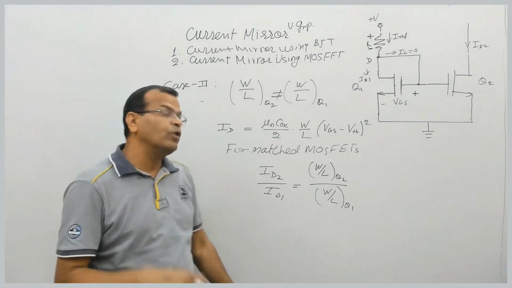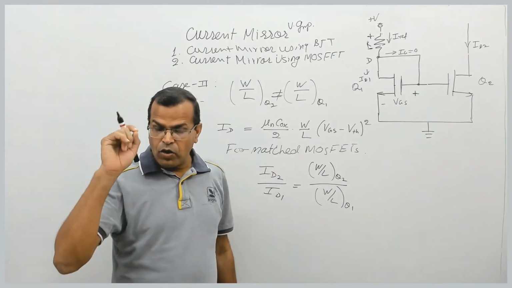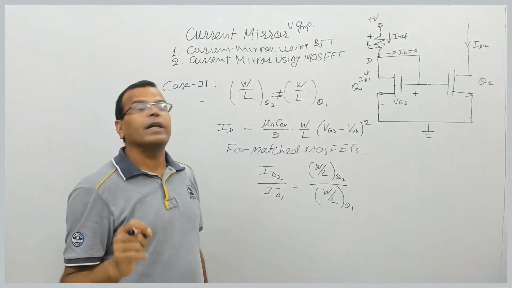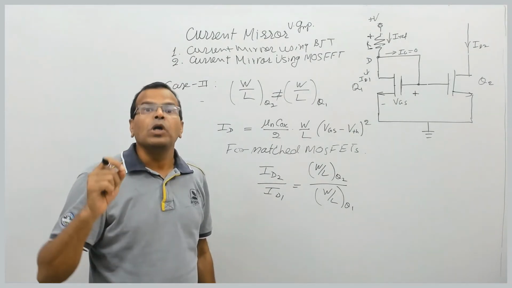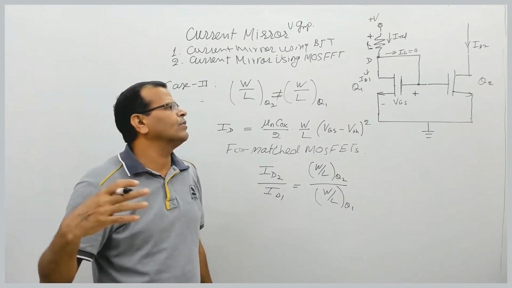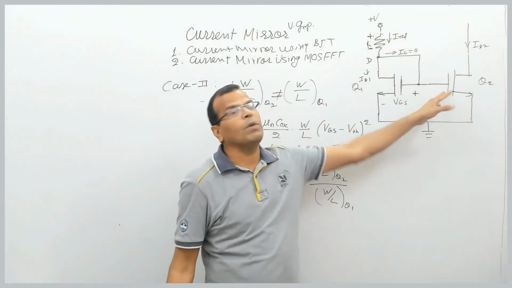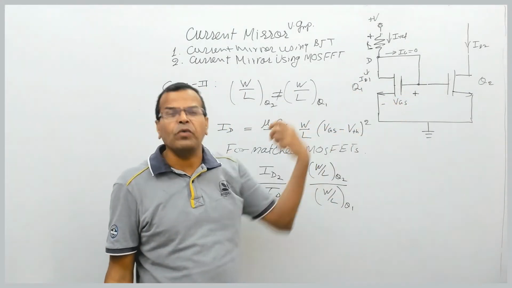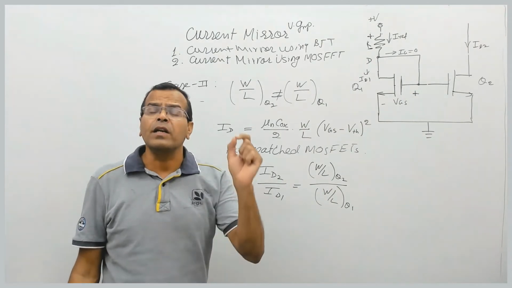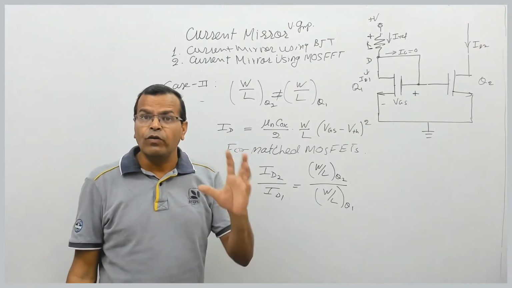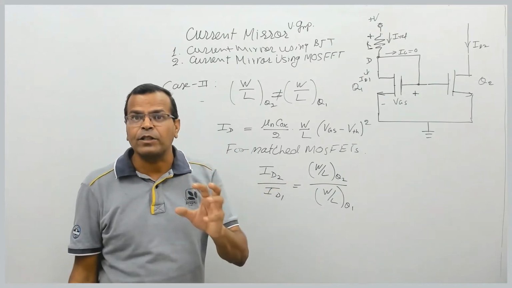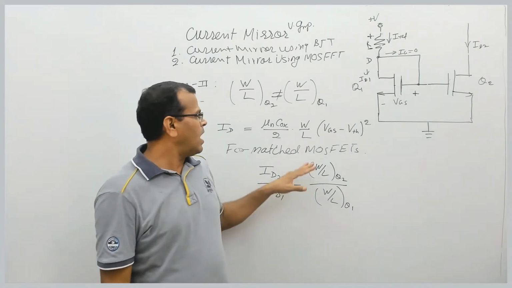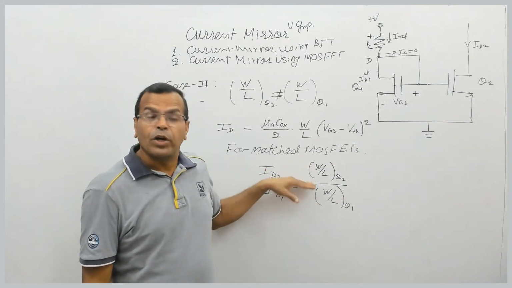So this will be given in the exam. And there are a lot of questions based on this concept in the GATE exam, especially GATE 2019. There were so many circuits where the W by L ratios of the MOSFETs were different. In current mirror circuits, there were many questions in GATE 2019. You will find these questions fully solved in my textbook, which is on disacademy.com. You can get access to that. But I'm just letting you know this ratio is very important.